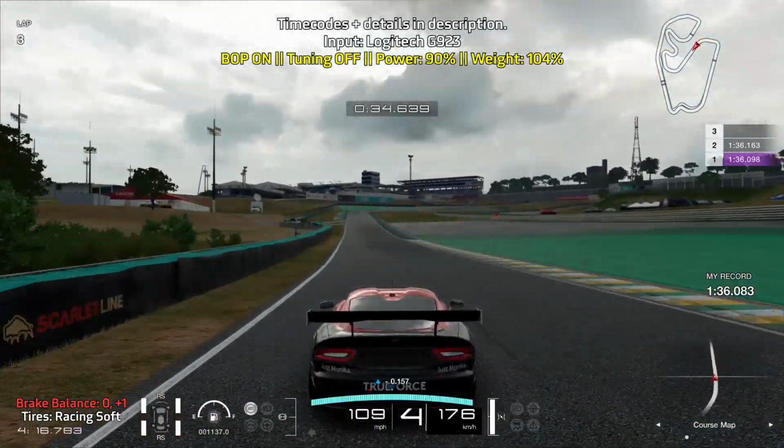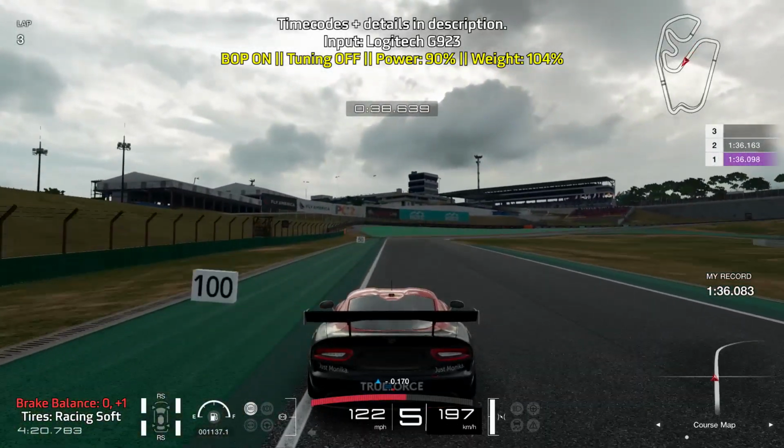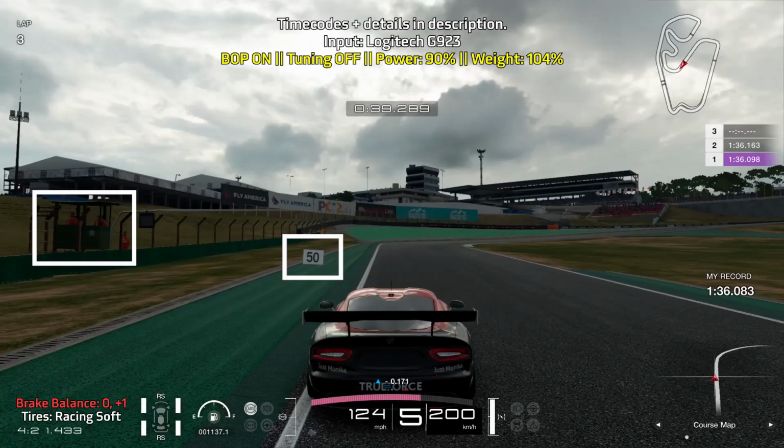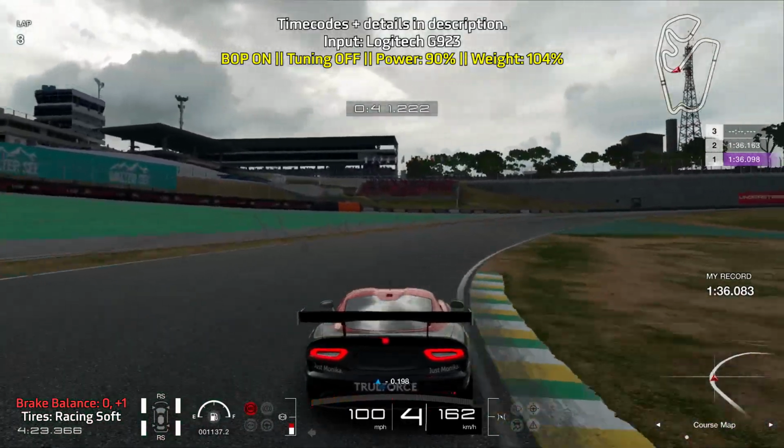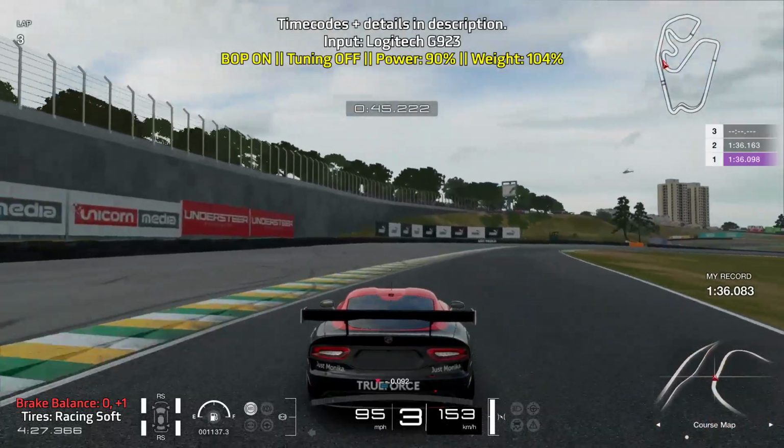Move over to the left side of the track and brake as you pass the 50 meter board, or just as you pass the marshal stand that is on the left. So you want to brake as you pass the 50 meter board, use some of your braking power so you can still slow down as you're making way through the turn.